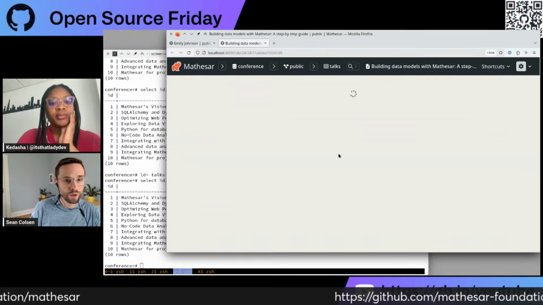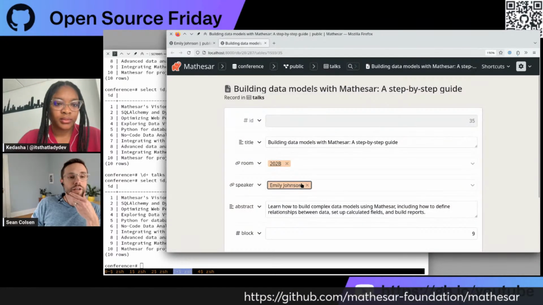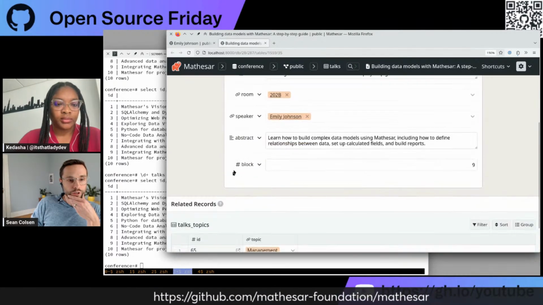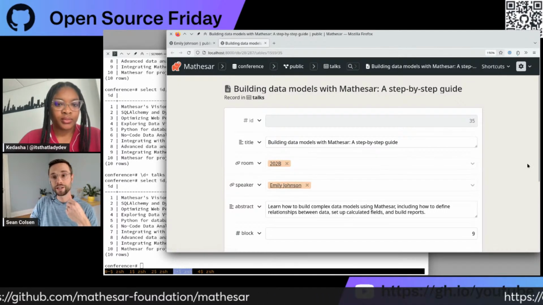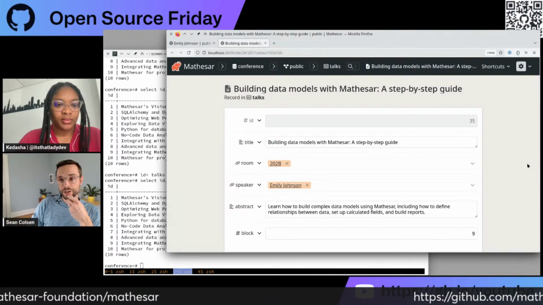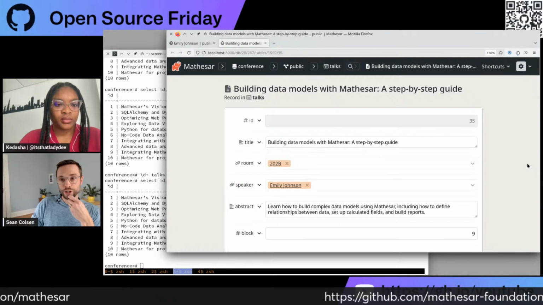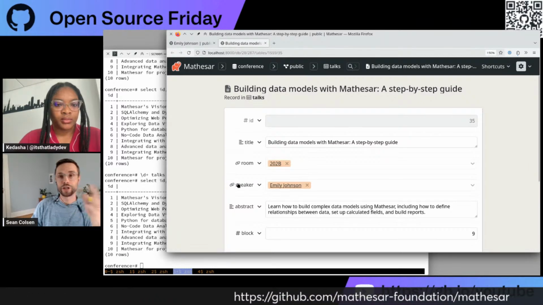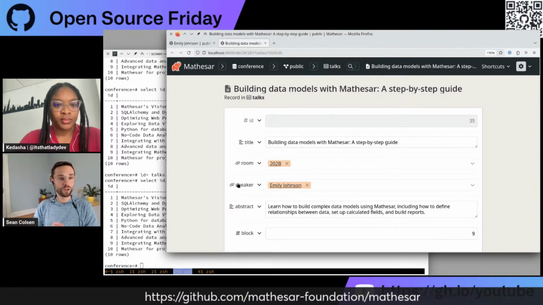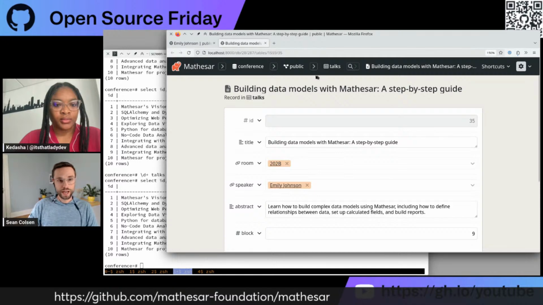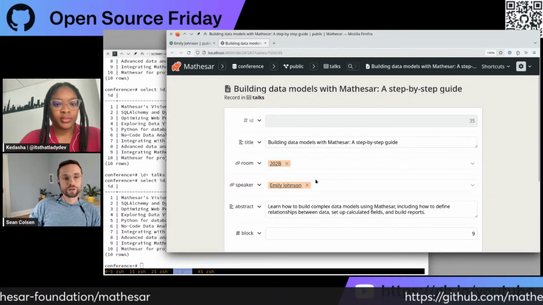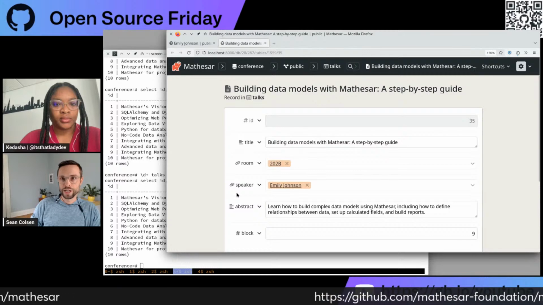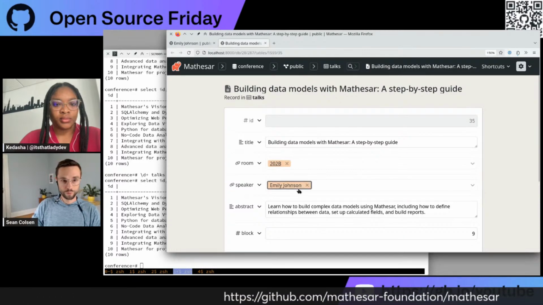We can open this one and see it's got all this data associated with it. So let's pretend that Emily has responded to us, and she said, great, happy to give only 2 talks. Building data models, I'm going to hand that over to my colleague. He's going to give that talk instead. Please update it. His name's Dan Miller, let's just say.